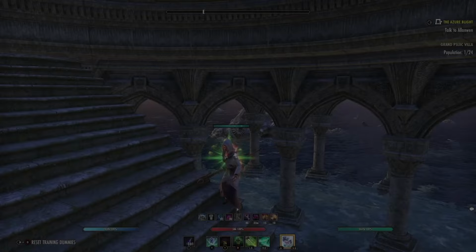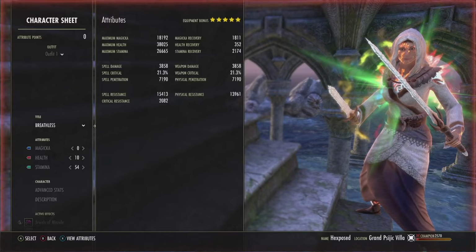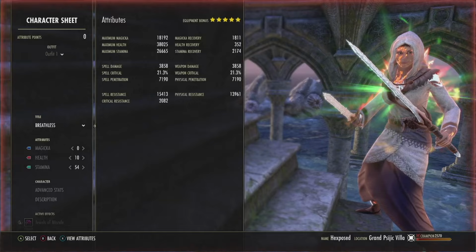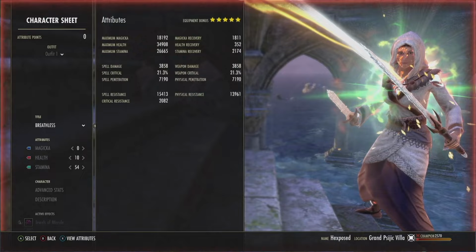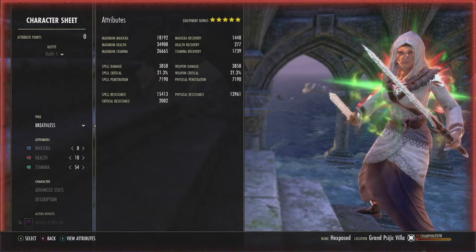All right, so for our stat sheets, we're just gonna be popping a simple tripod. Max magicka over 18K, max health over 38K, and our max damage is over 26.6K. This is with Death Dealer's, however, if you do want to run the Sea Serpent's Coil you can, but this is more of an open world build and I prefer mobility. So our magicka recovery, that's fully buffed, is over 1800, and our stamina recovery is just shy of 2200. Might look a little low, but we do have a net that basically gives us almost 200 stamina every second, which is equivalent to almost 400 stamina recovery.